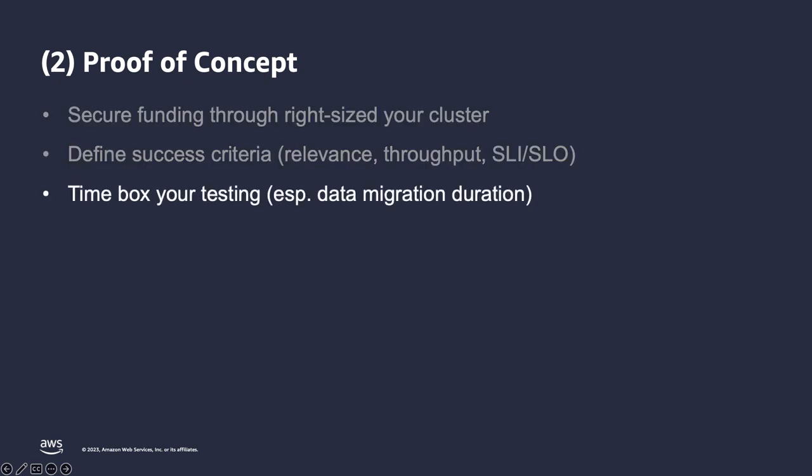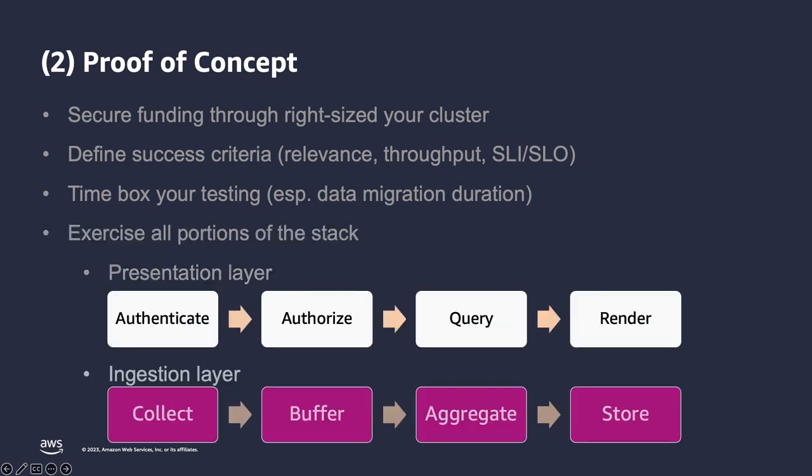And for data migration, it is critical to time box your testing so you can have a simulated test of migrating part of your log data. For example, if your log data lives in a different system, you can partially migrate that as part of the proof of concept, which will give you an understanding of the duration of the data migration that you need. And make sure that you exercise all portions of the stack during the proof of concept, not just a single stack, which is data migration.